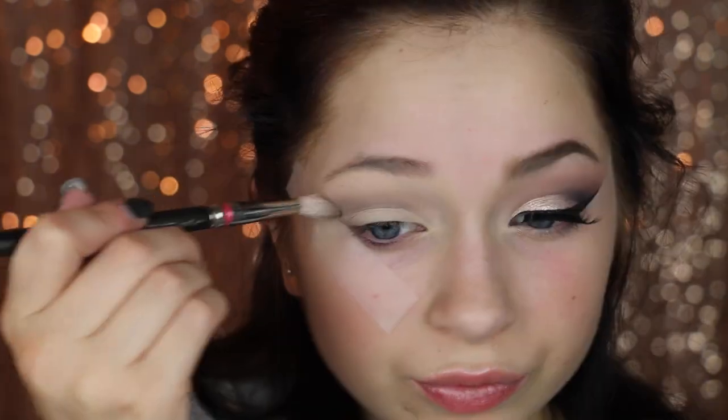I just don't want any of this shade to get onto my lid, so I'm just holding it up and focusing it here on the outer corner, and this is also just gonna blend it up gradually towards my eyebrow without getting it onto my lid. And I'm just doing windshield wiper motions back and forth.